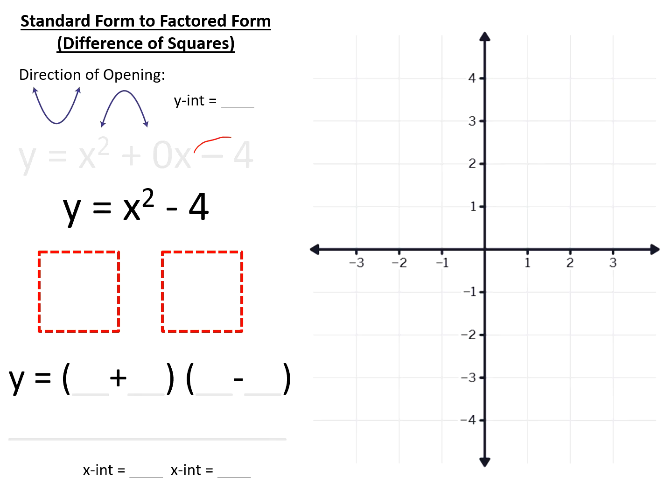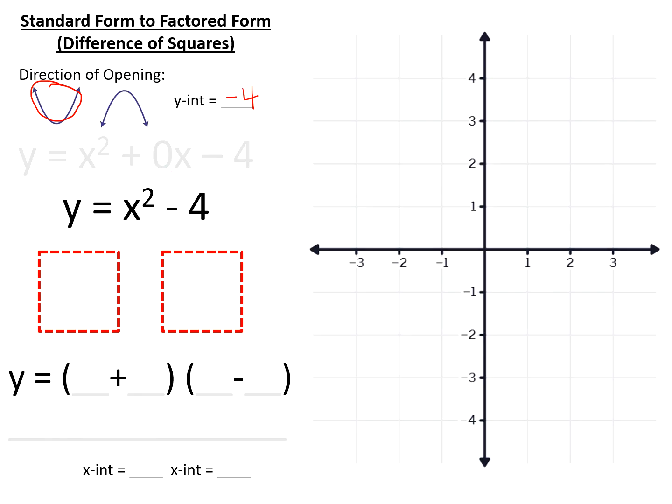The last value in standard form tells you the y-intercept. So the y-intercept is -4. And the coefficient of x squared in standard form tells you the direction of opening. Since this is a hidden +1, that means your parabola is going to be opening upwards or smiling. Because the coefficient of x is 0, that means 0 times x just becomes 0, and that disappears. That's why it can be simplified to just y equals x squared minus 4.